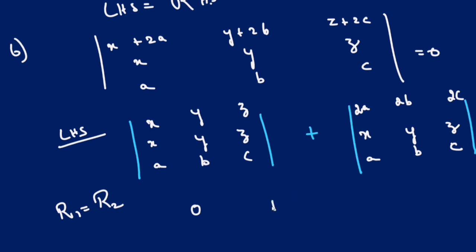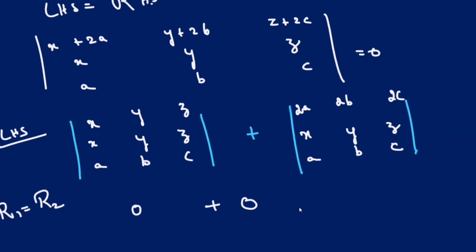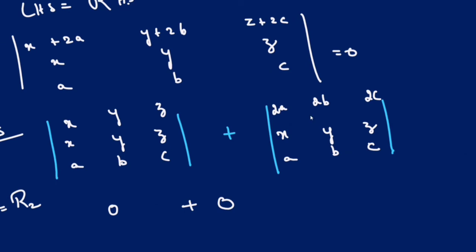What about here? This is also equal. Why? If you take out this 2, actually you did not take 2 common. You can just write R1 and R3 are proportional. See, it is a, b, c in the R3, and you have 2a, 2b, 2c, or you take out 2 and they'll be equal. You need not take it out and write again. You just write R1 and R3 are proportional. Proportional also, the determinant value will be 0.